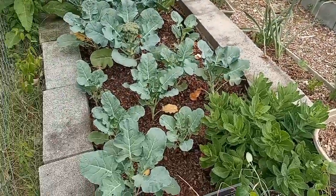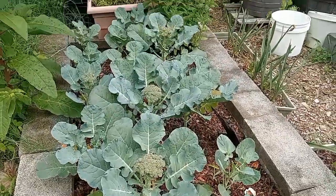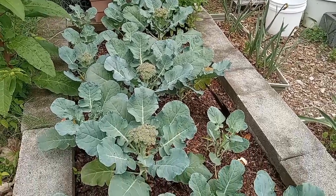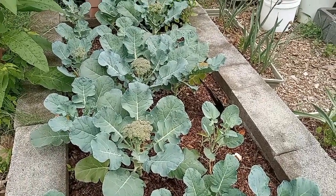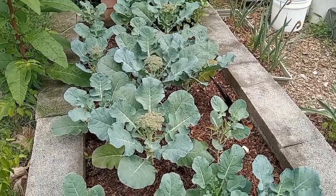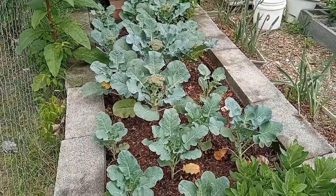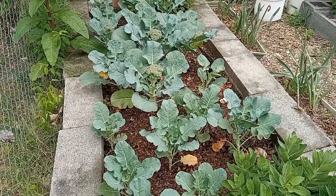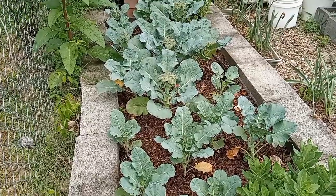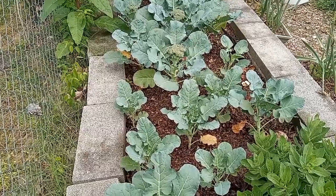But as you can see here in my broccoli bed, I have some broccoli that needs to be harvested. I was hoping that it would get just a little bit bigger, but I'm noticing now that it's starting to separate and remove from the clump. So I'm going to go on and harvest these today. I won't be removing the entire plant, just the first head of broccoli, because throughout summer and even fall, the broccoli will be creating little side shoots that I can use in a stir fry or in a salad.